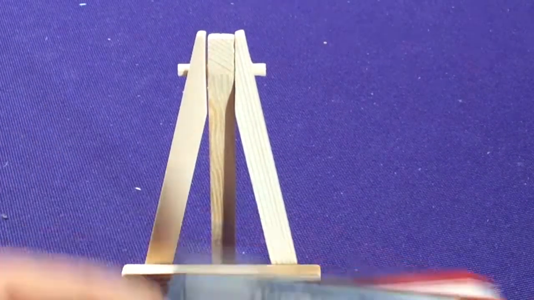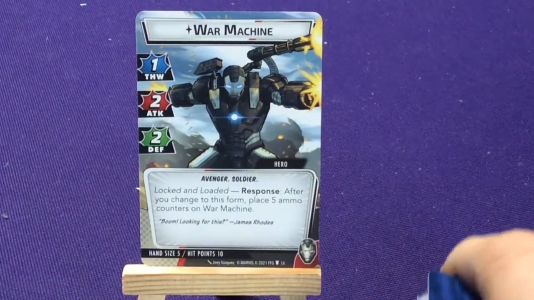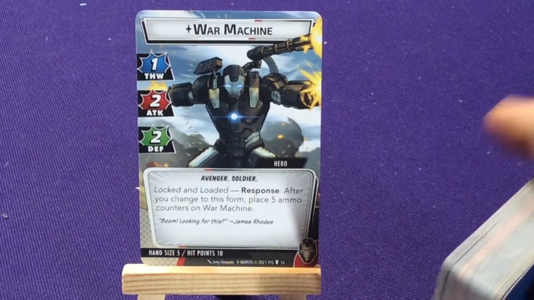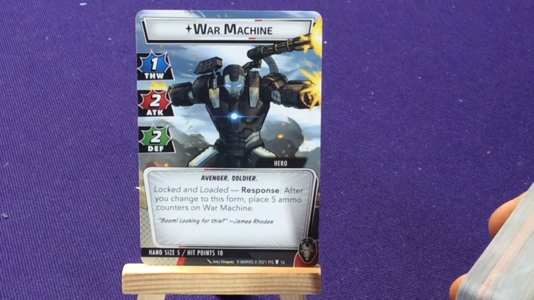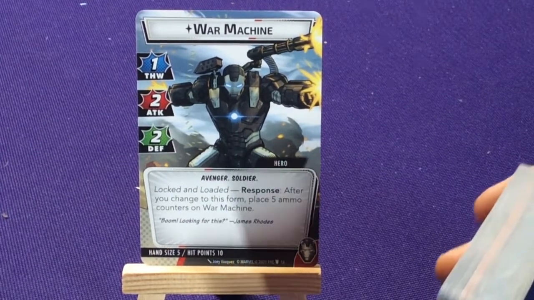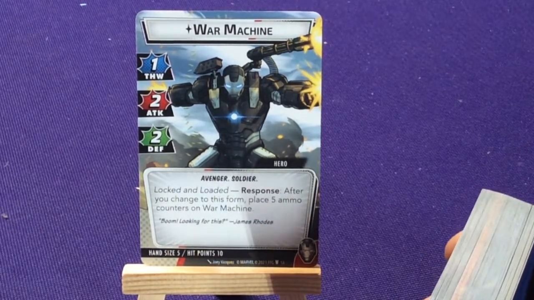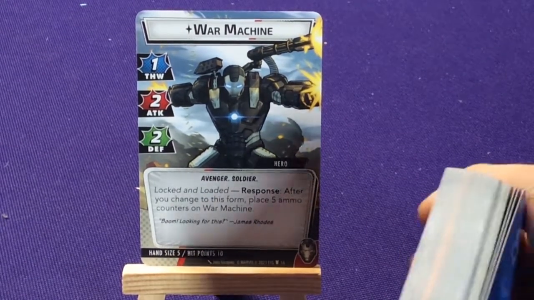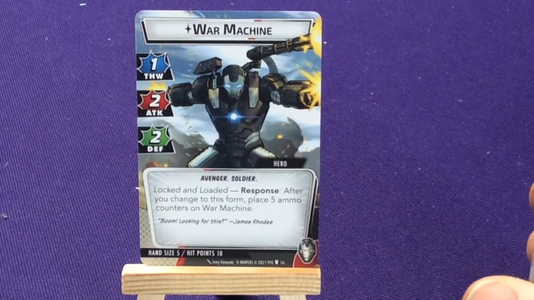So there we have it. We have our War Machine deck. A couple of brand new allies, a couple of interesting new cards, new keywords. The ammo counter thing is really neat. I think there are other cards that use ammo counters, but pretty much all the ammo stuff in here either puts ammo on this card, or this one puts it on War Machine. They don't really mesh together that way, but you could definitely use them for tech and stuff like that.